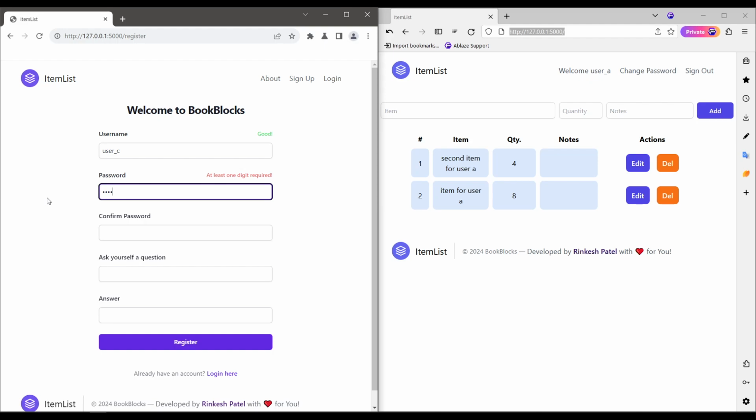Let's say I'm gonna put a 1 here, and at least one symbol required, and then if I put the at the rate symbol or any symbol, then it will tell you the password must be 8 characters long. So you see that my application is constantly validating the input from the user.